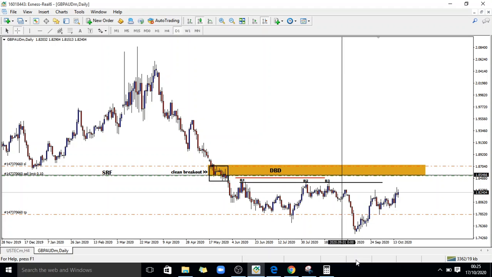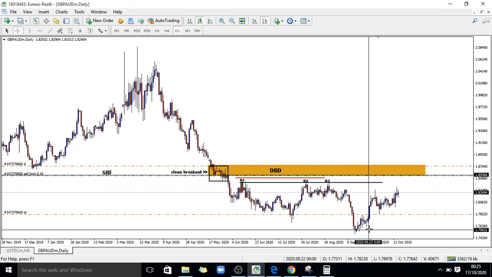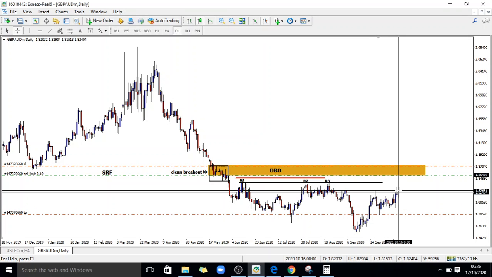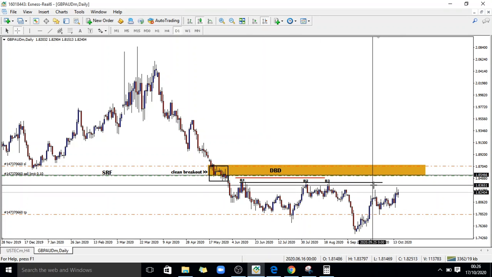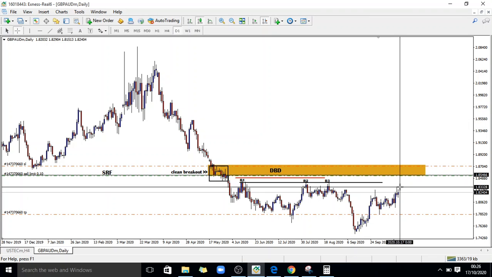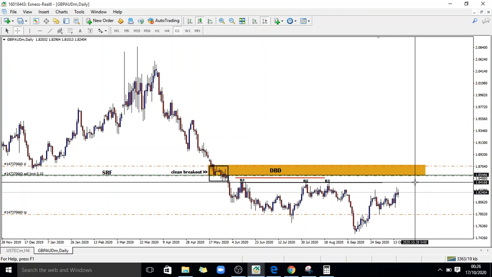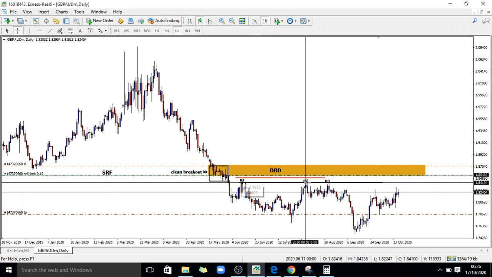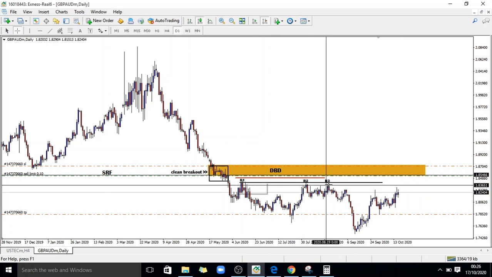Now price dropped and then came up, dropped a bit. Now price is going to test this resistance level again. So now the majority of the retail sell traders are going to again place their sell limit orders along that resistance level because they imagine that price will respect it again. But now what the institutional traders are seeing, they are seeing liquidity. They've trapped enough liquidity above this resistance level.